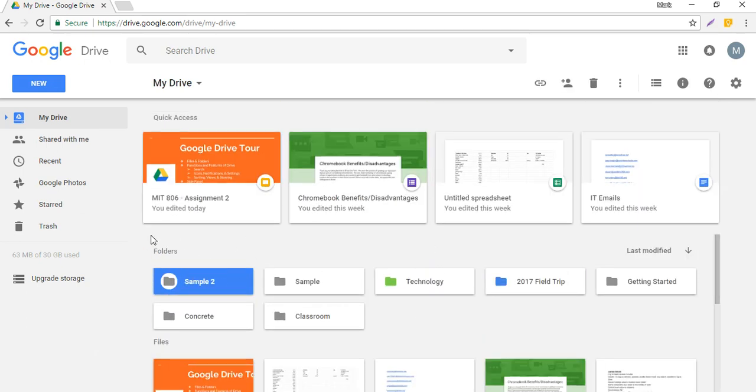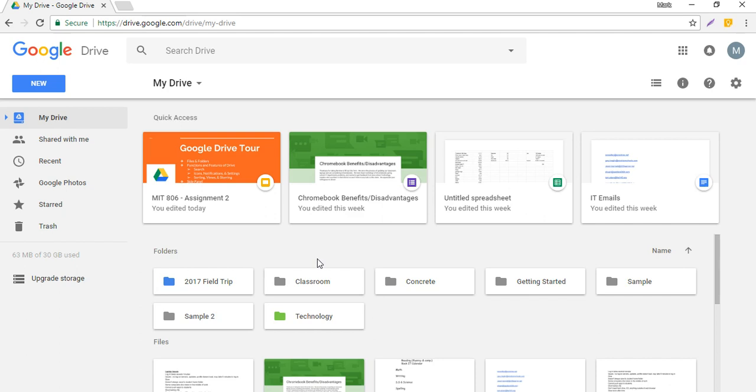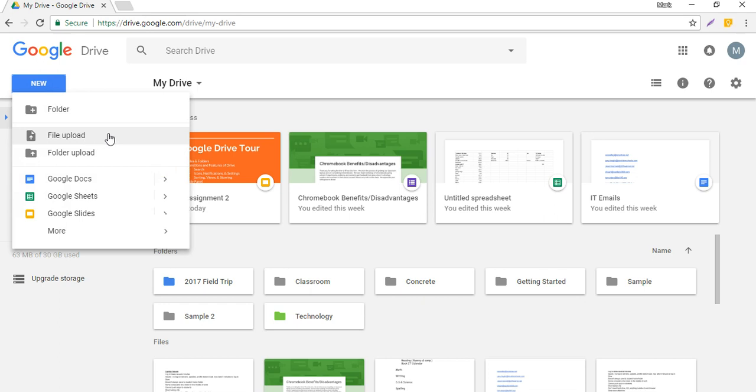Right now I have my folders organized so that they are listed by the date they've been modified. If I'd like to change that, I can click up here and choose name, and it will organize them in alphabetical order. And with this arrow I can change whether that's a reverse order or not. You also have the ability to upload a certain file from your PC that you have stored on your hard drive. You can upload an entire folder if you'd like as well. It's a good way to take files that you have on your computer and back them up online in your Google Drive. Also, in this button here, you have the options to start accessing the Google Apps.